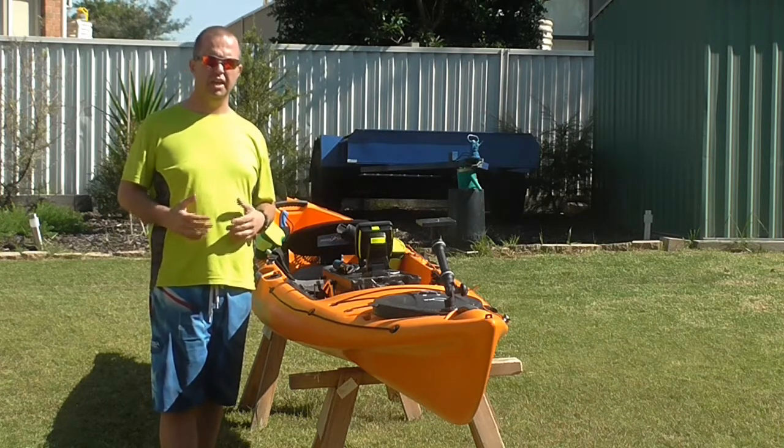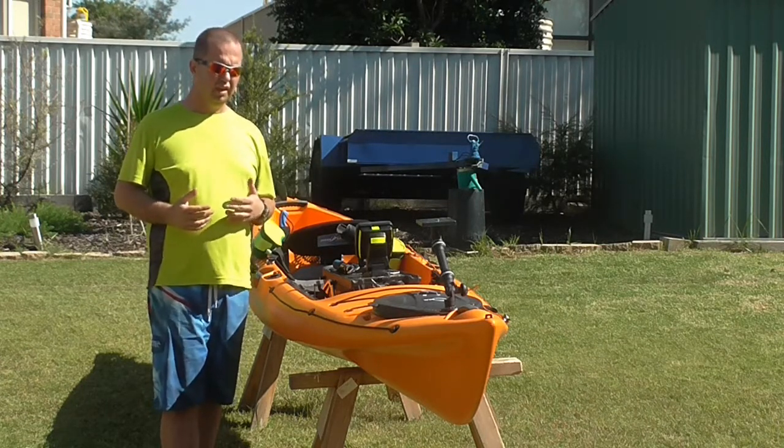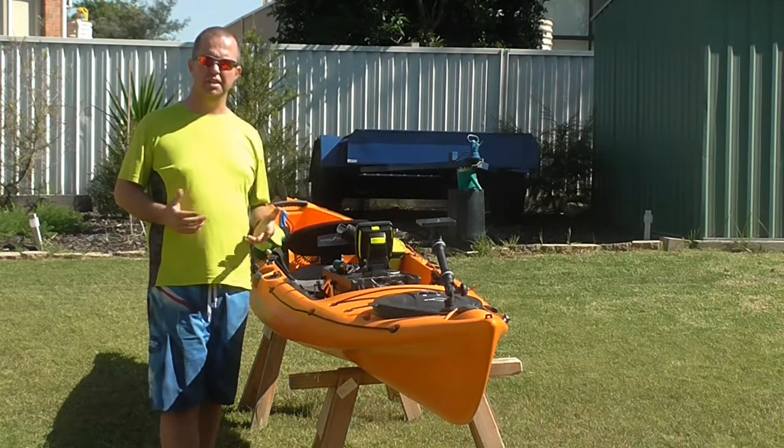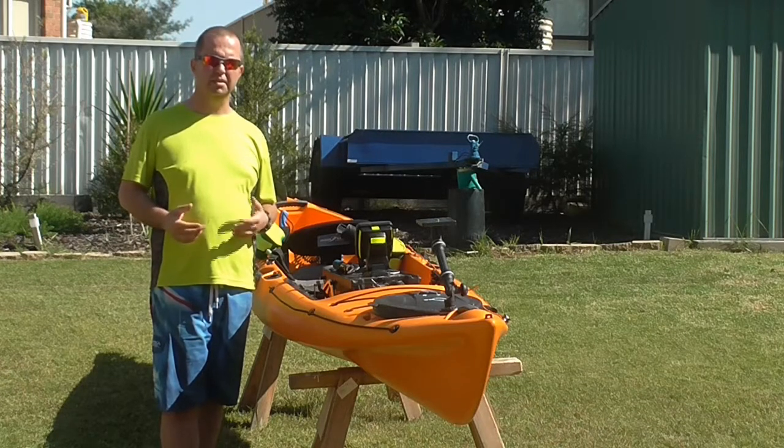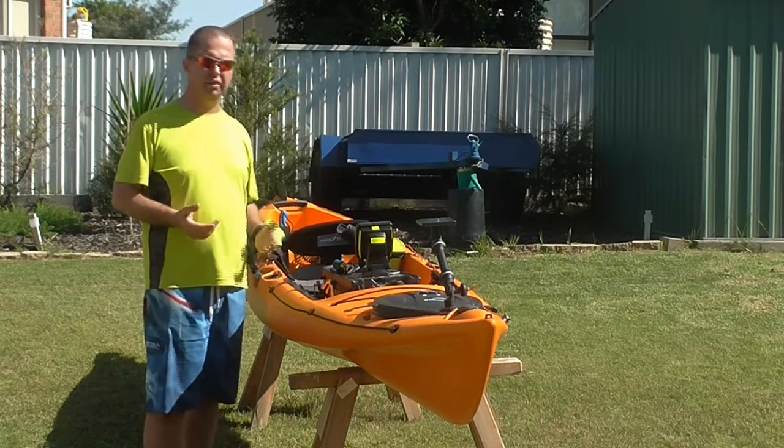This one is going to be looking at my heavy rig. Often you find that the fish don't always want to play the game, and as a result you need to be a little bit versatile with the gear you carry.